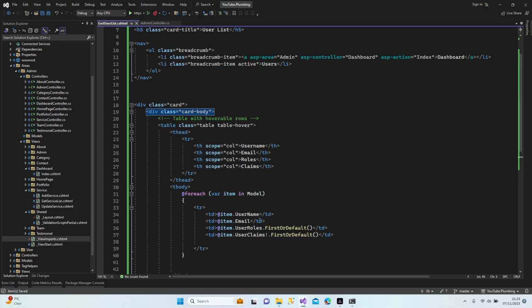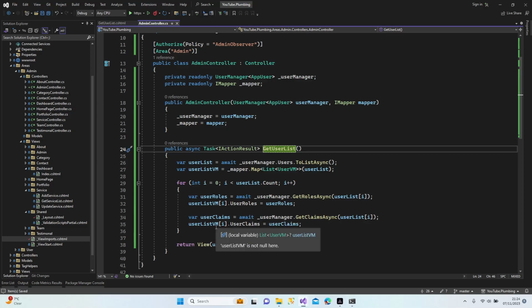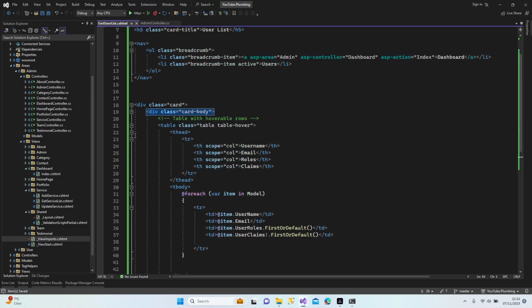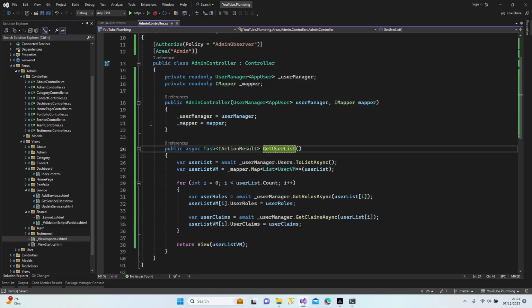But we can add some logic here. We're going to bring our user claims here. Let me have a look at our controller. Let's start first. Let's put a breakpoint here and let's see what kind of information we have.